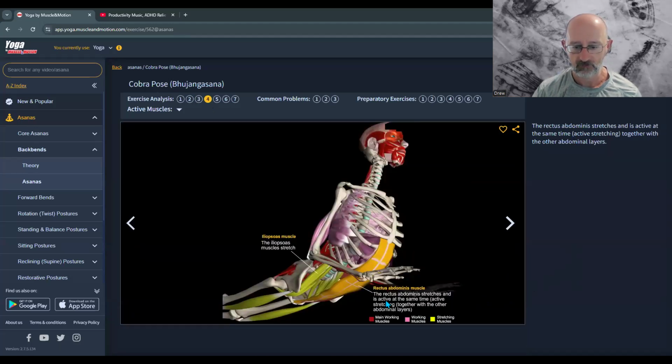So nice angle here. We have the muscles that are really getting stretched. Typically when you're doing a back bend like that, you have the agonist antagonist relationship. So the spinal extensors are the agonist, the prime movers. So then you're going to get reciprocal inhibition to stretch the front abdominal wall. So rectus abdominis. And here we have this iliopsoas complex here as well. And that would be the rectus femoris there. So you're going to get a front stretch, which is quite nice.